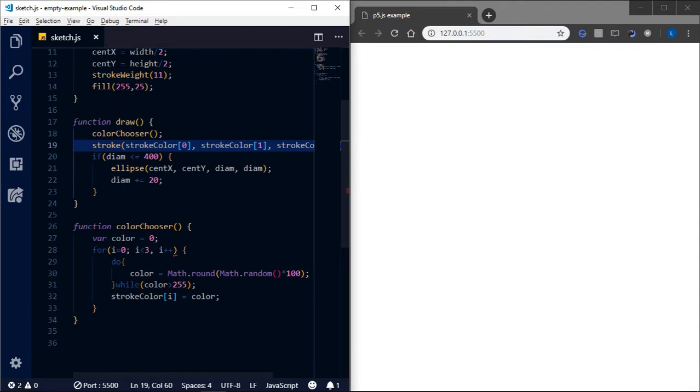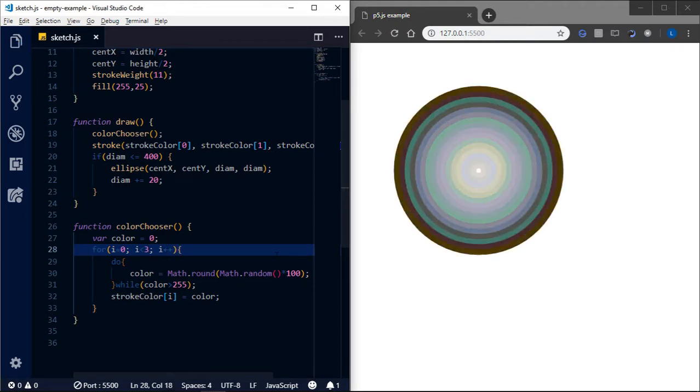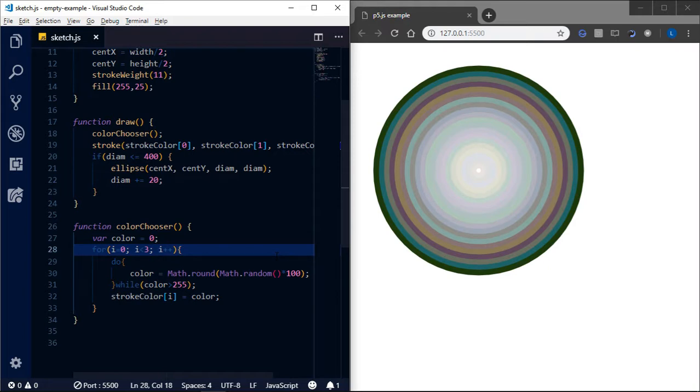I just made a mistake on the for loop, so let's fix it. And now everything works perfectly.